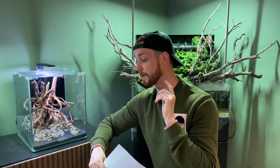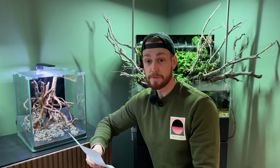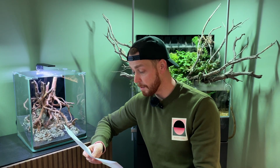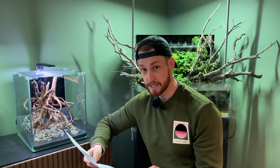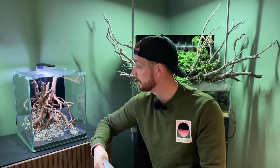So I got my plants. Not everything that I wanted was in stock, so I had to make some changes. Actually, I had to make a lot of changes, but that's all right. So I still hope that what I had in mind will be achieved in the end. We have some Java moss. Usually I don't use Java moss, but something different. We have 2 species of Bucephalandra, the Brownie Ghost Ulu Kapuas and the Mini Red. Never used both of them before. I think I used the Mini Red, but it was called differently, but they look the same. But you know, mini size will do well on this tiny tank.